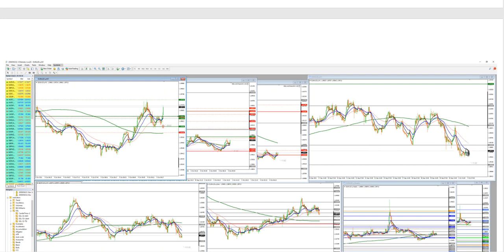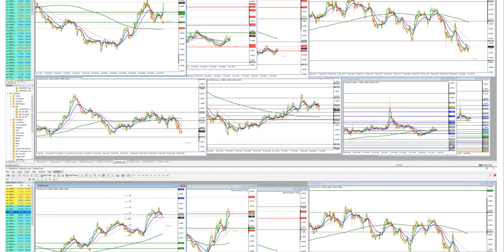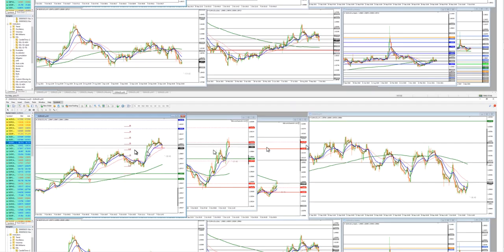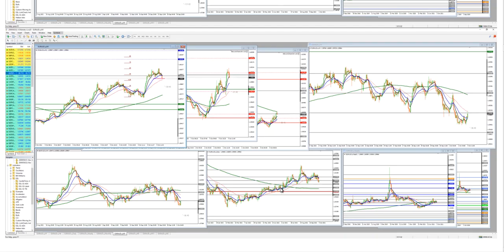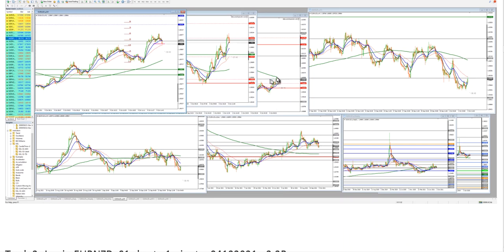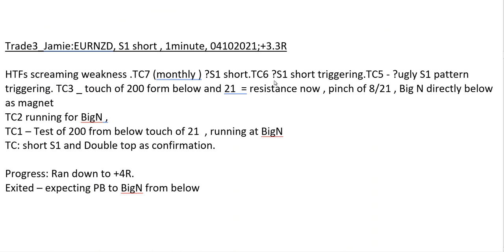Well, here we're basically trading against the TC3 trend, so that's a negative. Well, let's see what happened here. It's shooting for the 200, right? So the 200 is a magnet. Well, that's a positive. That was a negative, right? So it's always a trade-off, and if there's a trade-off between positives and negatives, well, it's a discretionary decision. You have to evaluate the pros and the cons.